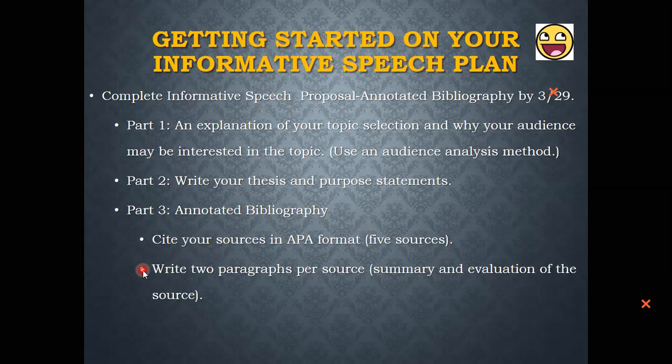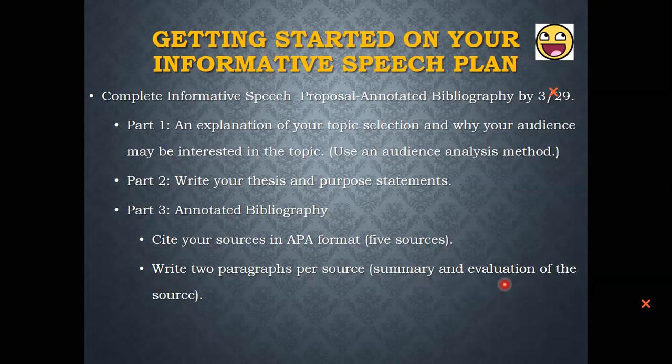Finally, for each source, you will need to write 2 paragraphs. A summary paragraph which captures the content you learned through that source, and I want you to give details in the summary paragraph. We don't want broad details like, I found great facts in this book. That's not going to help you put together your speech outline. So the more detail you give with the facts, the stories, the examples, the easier it will be to transfer that information into your outline.